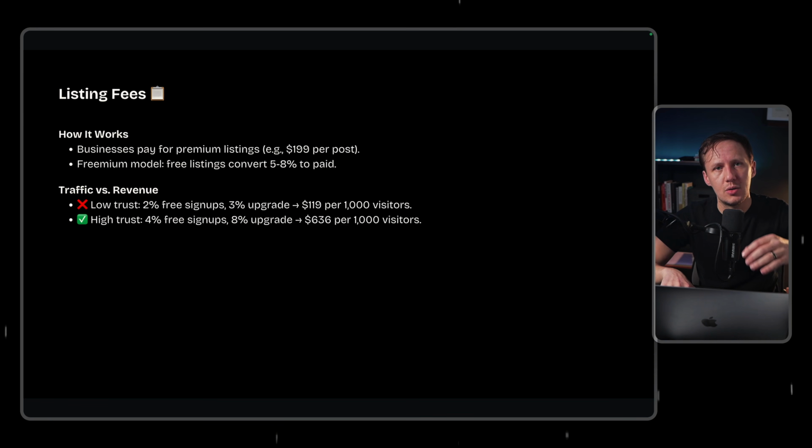And as your site gets more credibility, and you start delivering more value to the actual people that are listing on your site, that's when you'll start seeing your conversion rates from free to paid go up. Now, as you're just getting started, especially when I look back to my time with the Unicorn Factory, at the beginning, it's very hard to convert traffic into signups when people really don't know if there's any point even signing up to your site. And it's even harder to get those people that do sign up to then sign up to a paid plan. Now, it does happen.